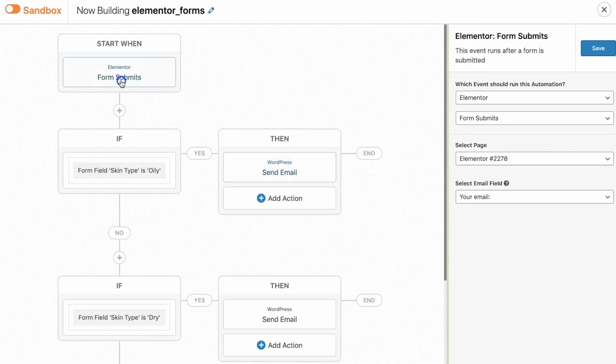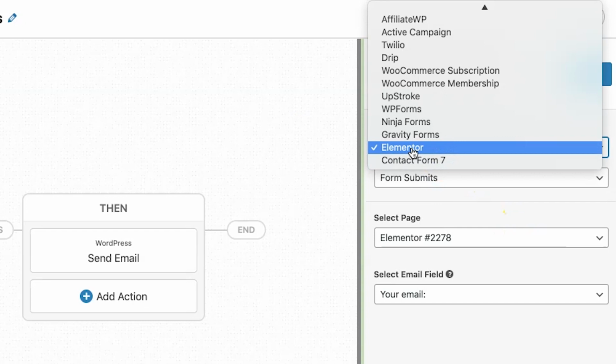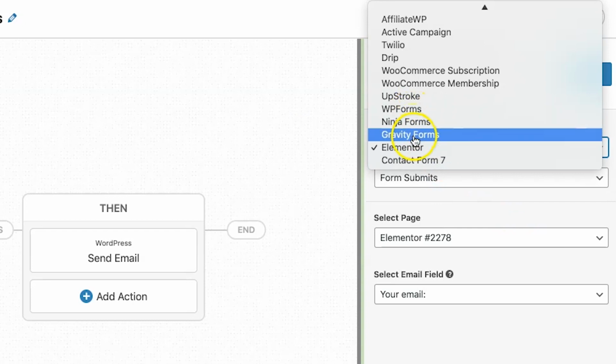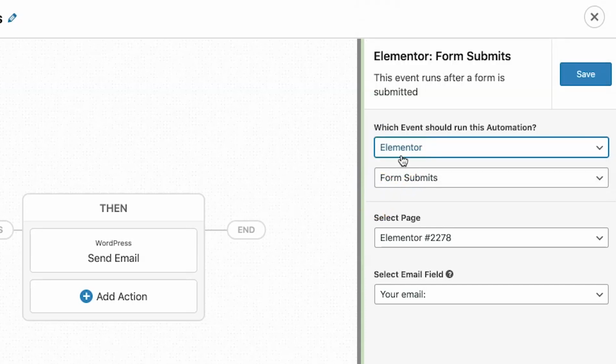So there you go, that's my automation and that's how it looks. So basically when Elementor form submits, so that's Elementor we've chosen from here. Like I mentioned, you can use WP Forms, Ninja Forms, Gravity Forms, Contact Form 7 and more, but we've chosen Elementor right now for this.